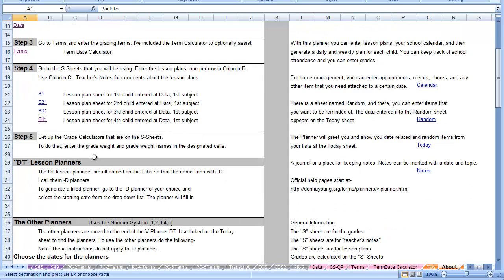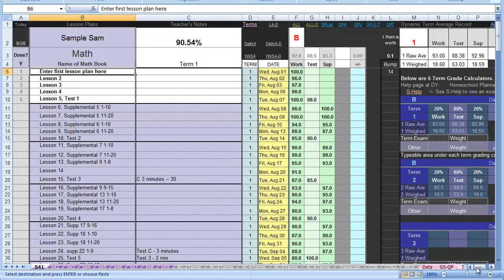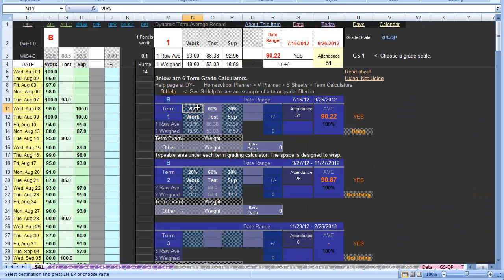And finally, the last step is to set up the grade calculators, and those are also on the S sheets. To set those up, you enter the percentages, the title for each grade section, and that sets them up.